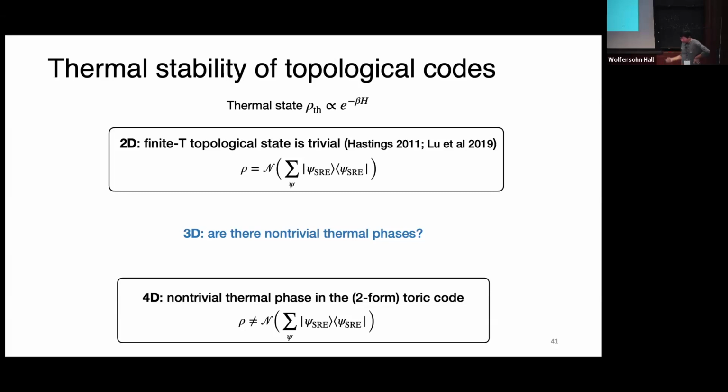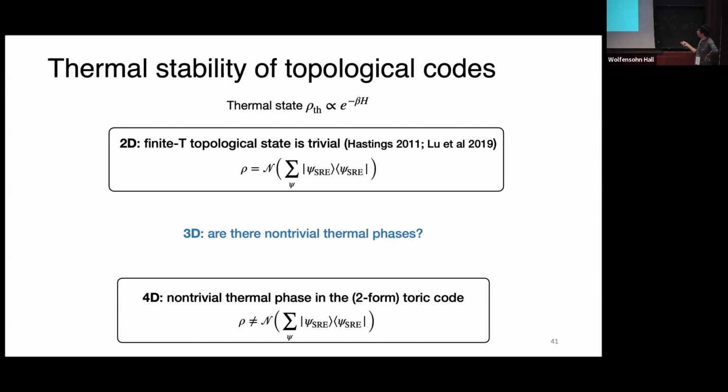Okay, so that raises the question right now. How do we think about topological phases in mixed states? I'm not going to talk about general mixed states. I'm just going to talk about a mixed state that everyone is familiar with, the thermal state. What can be more familiar than the thermal state? It's a mixed state. And there's an interesting question in quantum information theory about the thermal stability of topological codes. Of course, in the real world, everything is at finite temperature. We never have a real zero temperature state. So it's a very relevant question to think about what happens at finite temperature.